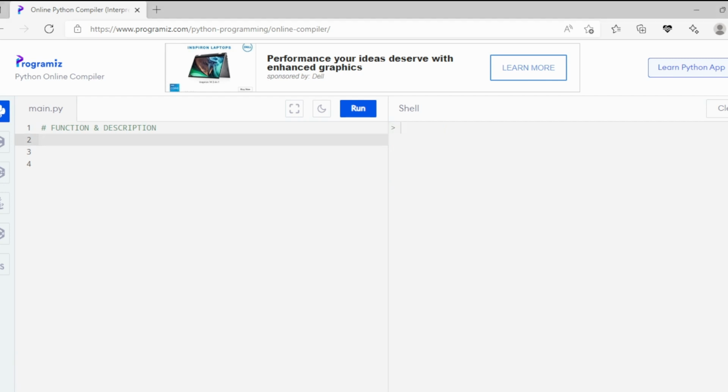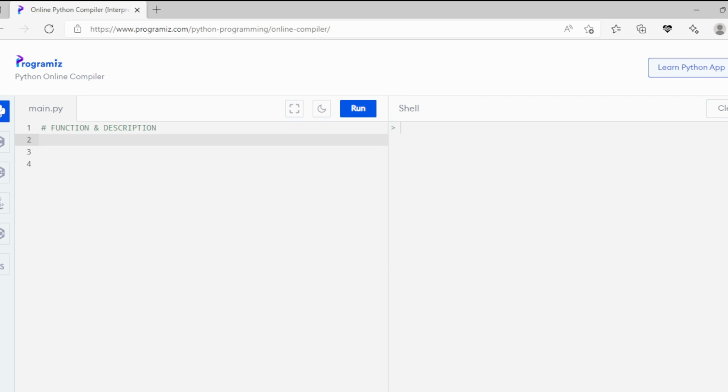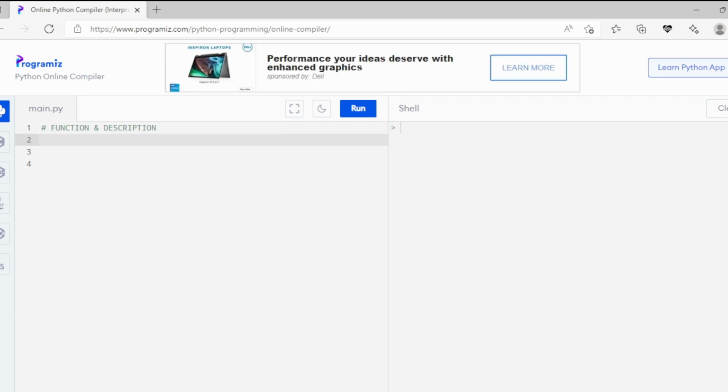So now the fifth function is count. It counts the number of values, how many times a value is repeating in the tuple. Now tuple1 equals to 2, 3, 99, 3, 4, 5, 6, 99.